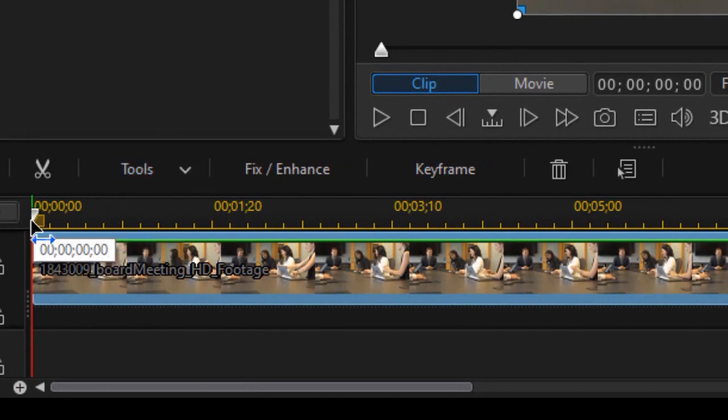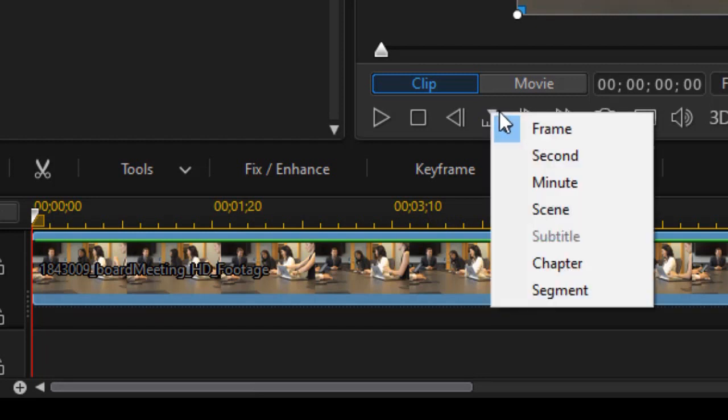Now I can manually move my time indicator to do that, but here's a very simple way to get it precise easily. You normally have this Seek By option below the preview screen. That allows you to move right one frame at a time when you click the arrow with the line, and you notice with my key code I moved one frame, or I click the other way and I can move left one frame. You can also readjust that to match other kinds of times. For example, if I click down on it, I have all these options. Let's change that for this case into second.